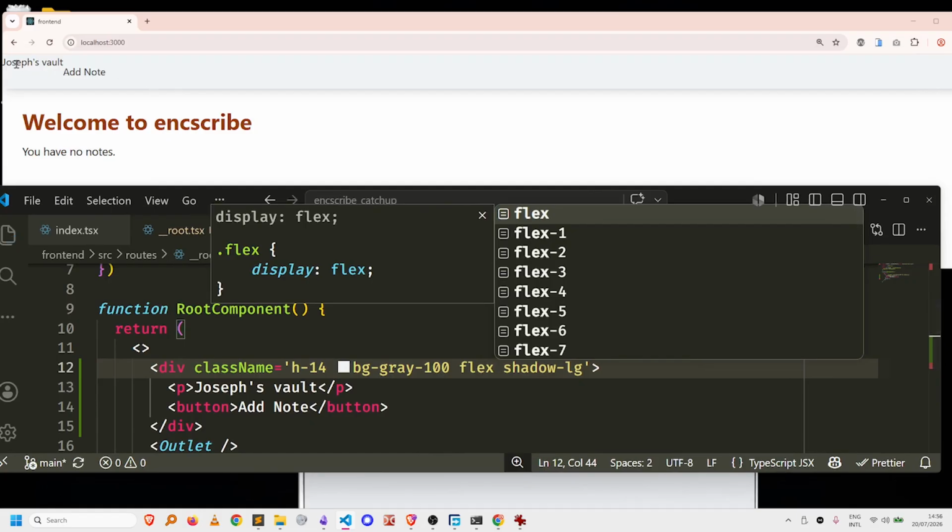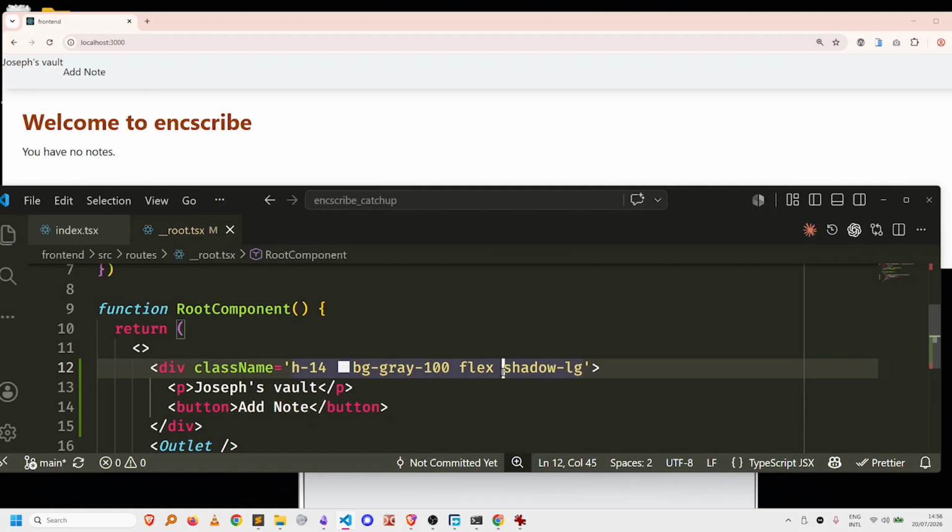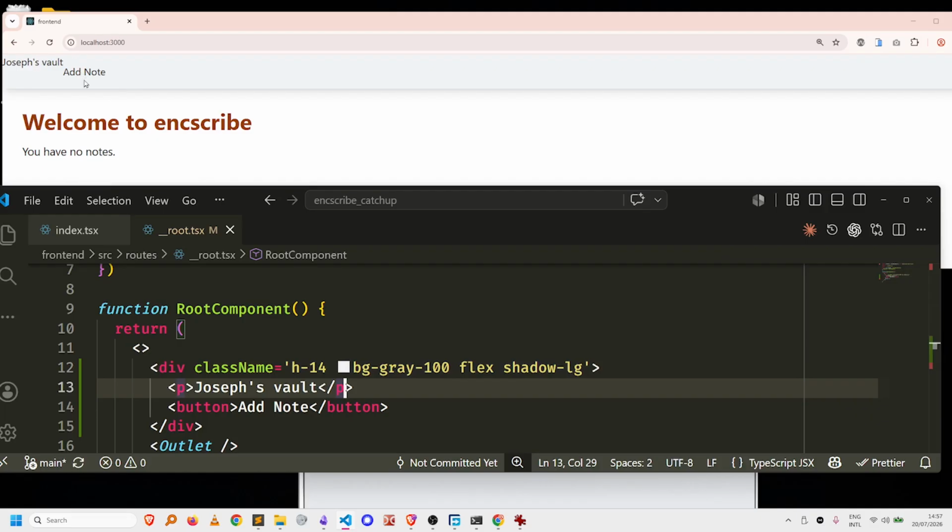Oh, things have already started happening here. Parent flex. Now that should have made these side by side because the default direction of flex is to go this way. But something isn't really working. So I think what this is, let's see, what's happening here? What is happening? We can always inspect.